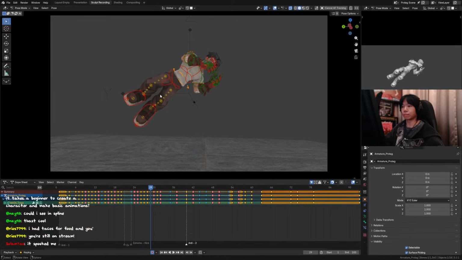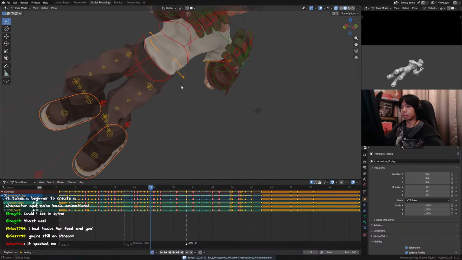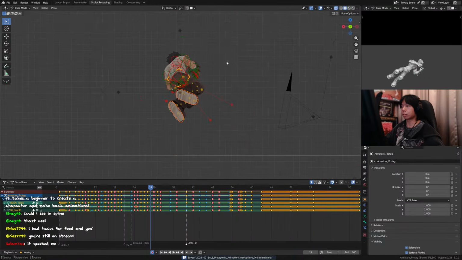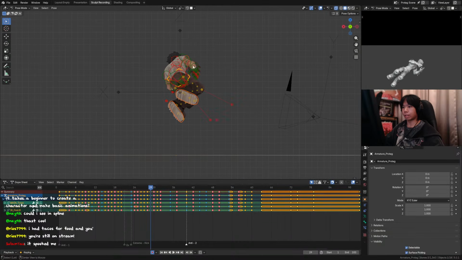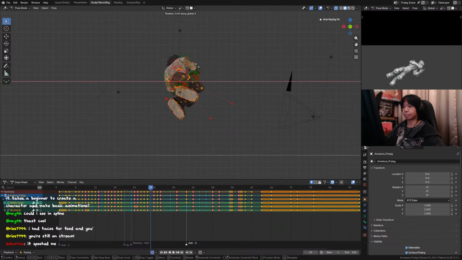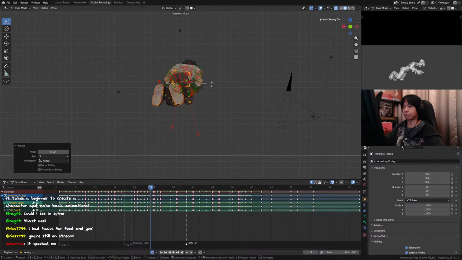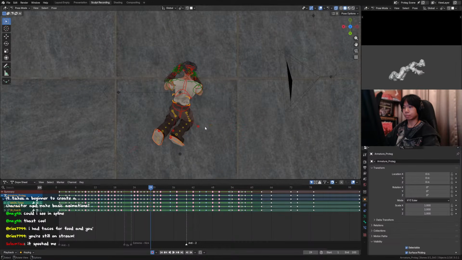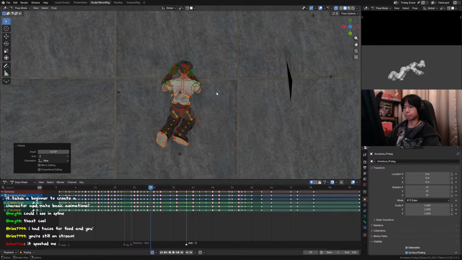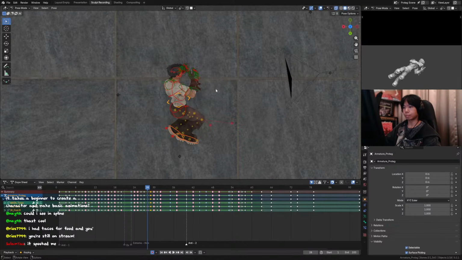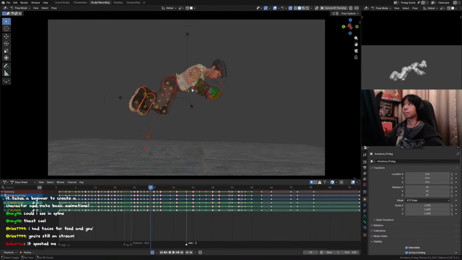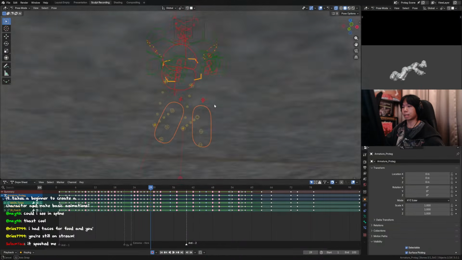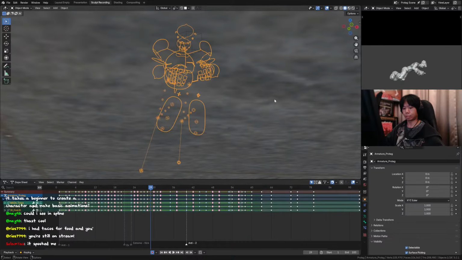Okay, so the first thing I'm gonna do is tweak the torso. All right, so let's do active element. Here we go. Alright, cool. It's already kind of in that pose. Not too bad. But could definitely be a lot better.